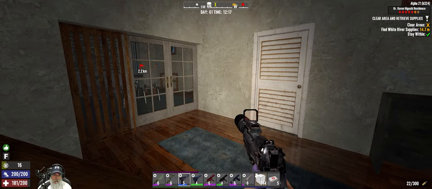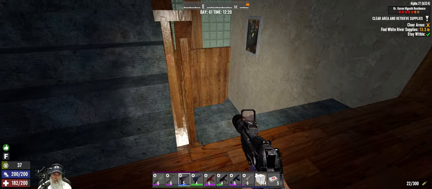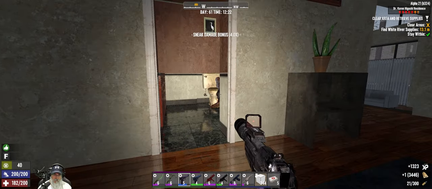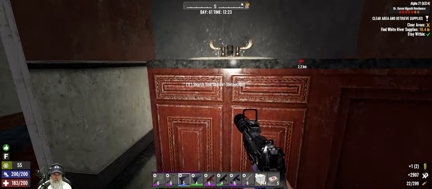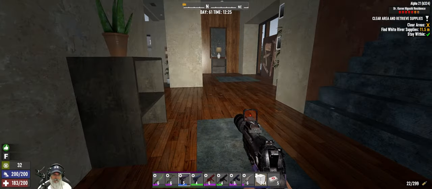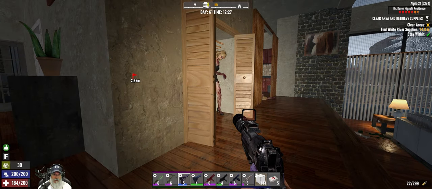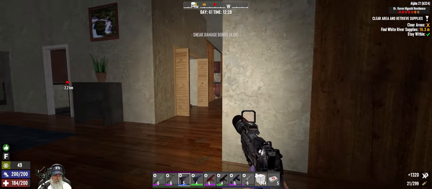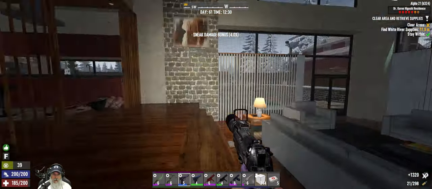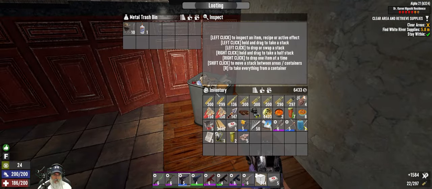This is the main floor. Door's locked. I feel an ambush coming on. Got a red dot that way. I'll pick up the cloth in case we need to make bandages. Nice big living room. This is a cool house. Is that it? I think so. Right, let's loot.